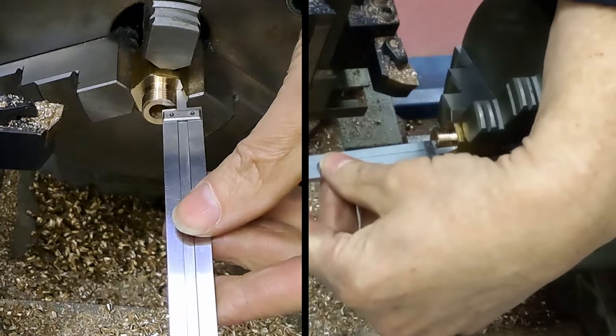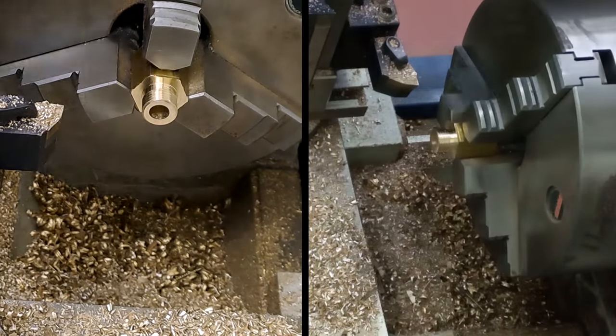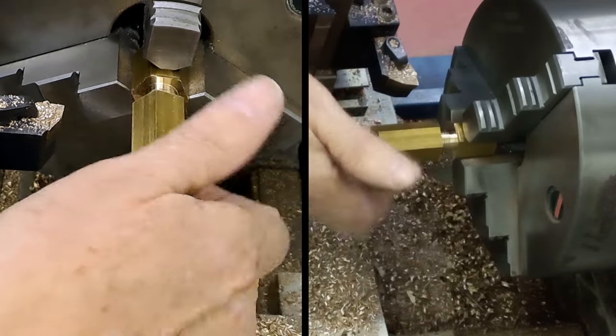Measure, we should be down to about 9, maybe just under. Now we're just over 9. I'll leave it at that. Okay, brilliant. Now just turn that thread, of course, so it's probably burred it over slightly. No, not bad at all.